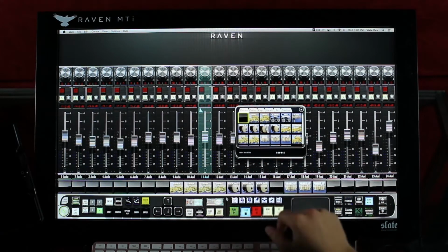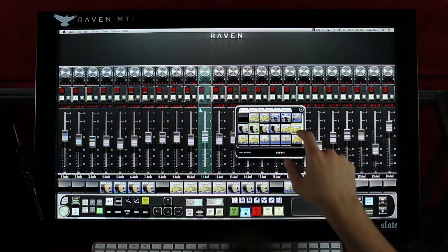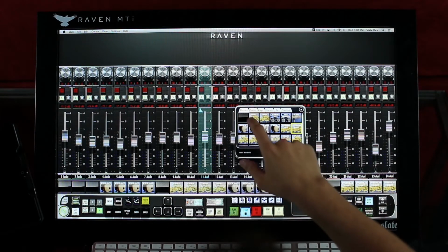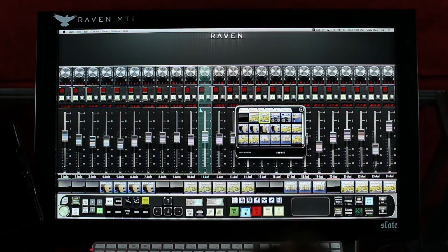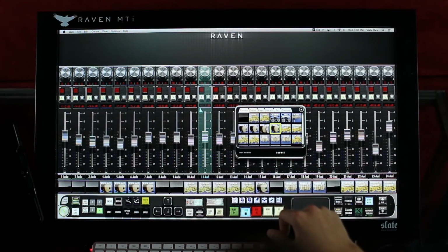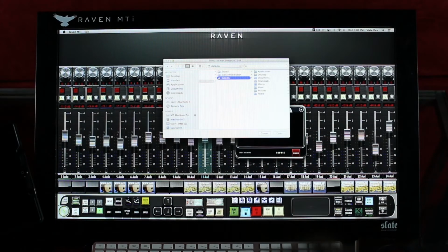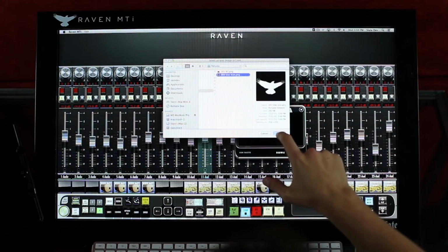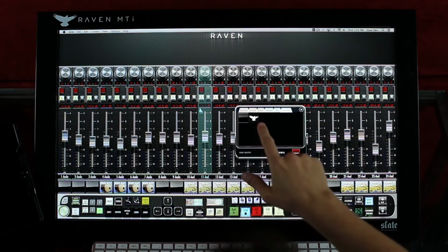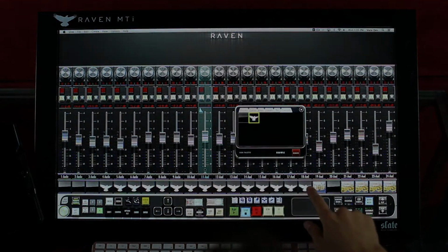To place an icon, touch to select the image and it will highlight yellow. Then either tap the icon space where you'd like to place the image or swipe across multiple tracks to add the image to more than one as displayed here. To upload an icon to the palette, press the Browse button on the bottom right of the icon palette. Locate the image you wish to upload from the file browser and load it. The image is now located in your User tab on the icon palette. To place it, follow the same procedure as explained previously.